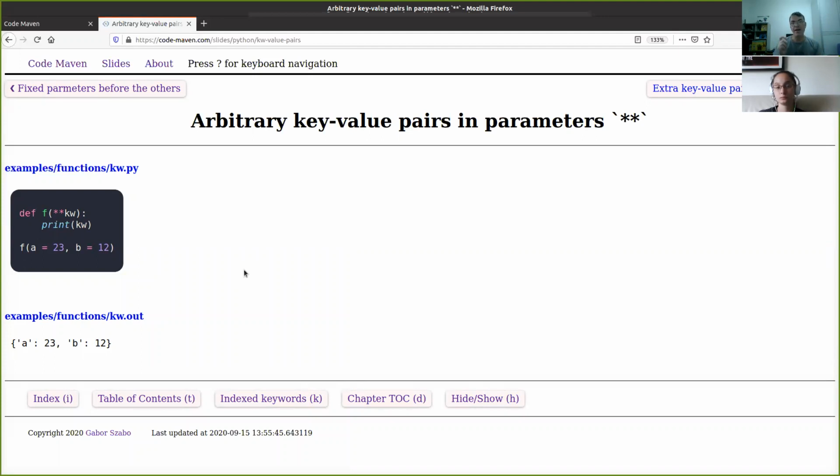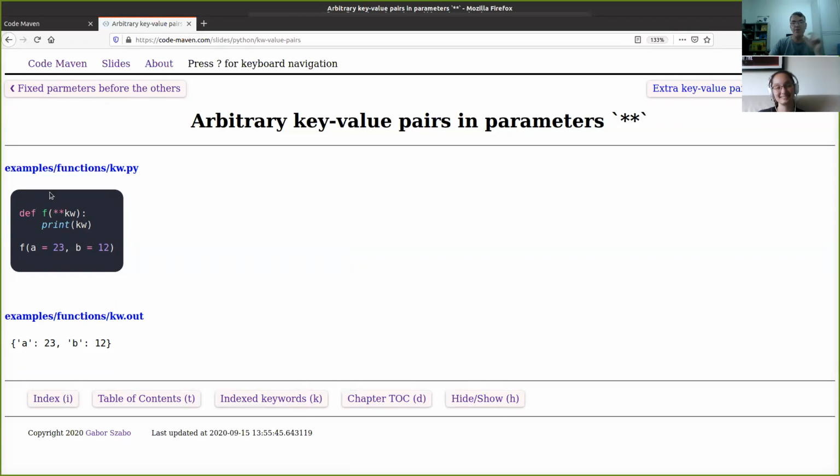And there too, you can pass them to parameter names that were defined originally, like we had earlier, or you can just pass arbitrary key value pairs. You can do that if the definition of the function includes this double star something. It's usually called kw, though it doesn't matter. It's key value, or keyword, I don't know.